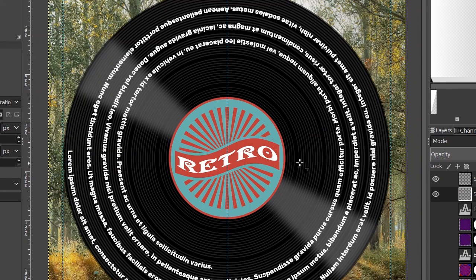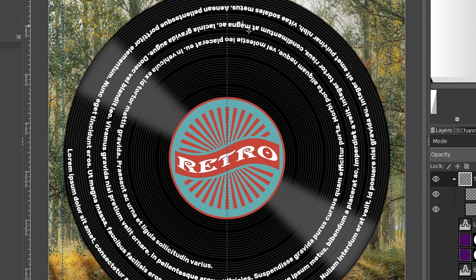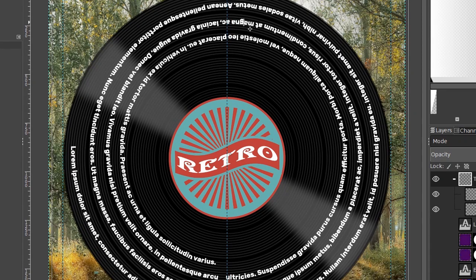Another option, though, would be to manipulate the text directly when we have it all on here. And we can do that across all of these different layers by going down here and adding in a new layer group. So I'm going to call this the text layer group. And when we add these text layers onto this, we can actually manipulate them all at the same time by selecting the text layer group. And with the text layer group selected, we can hold shift down so it's moving the active layer, and we can move all of this text all at once.